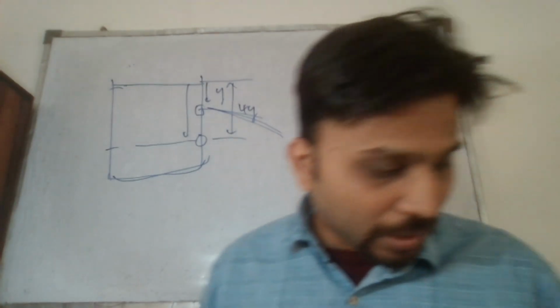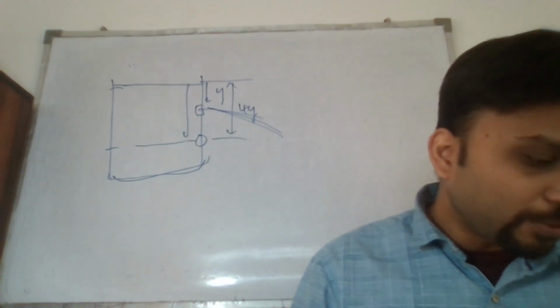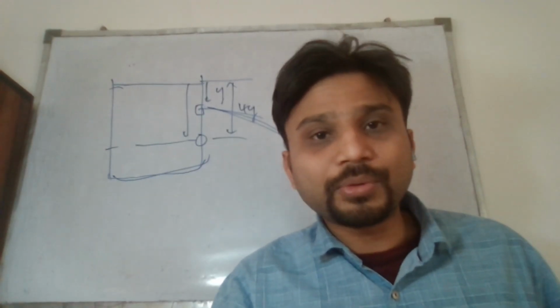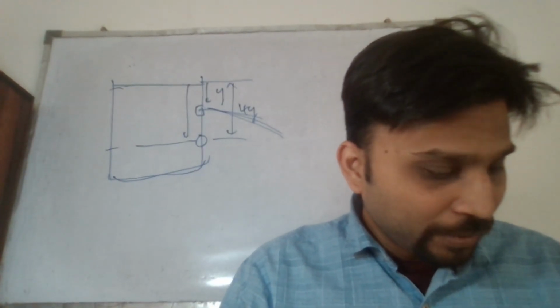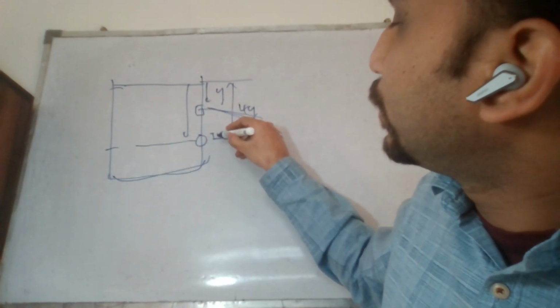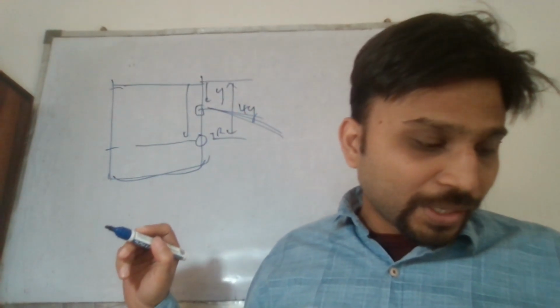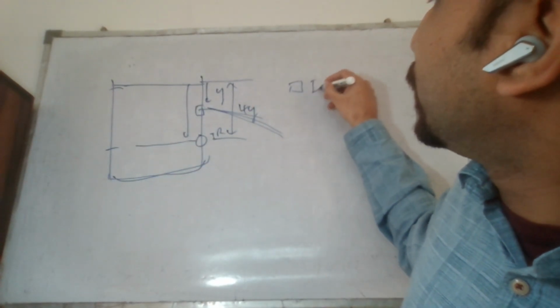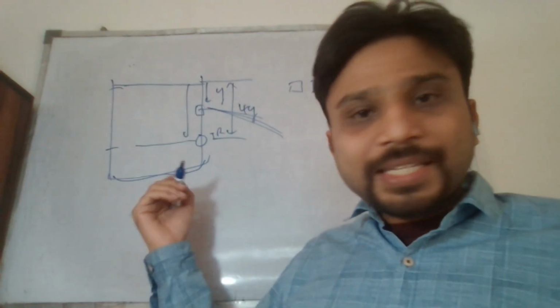So the question is to compare: the quantity flowing out per second from both holes is the same. It is saying the same quantity is coming out. Then what is the radius of that circular hole equal to? What is R equal to, if the side of the square hole is given to us as L? It's a pretty easy question, right?